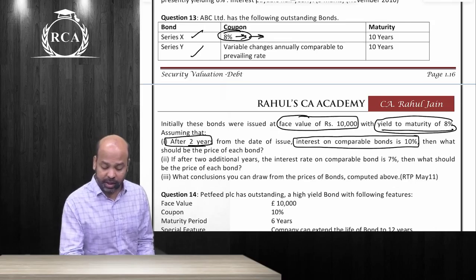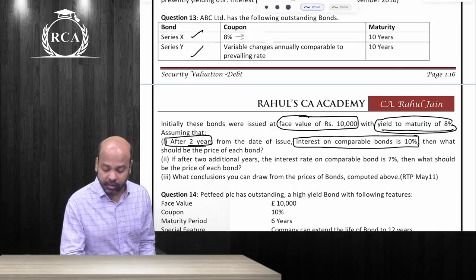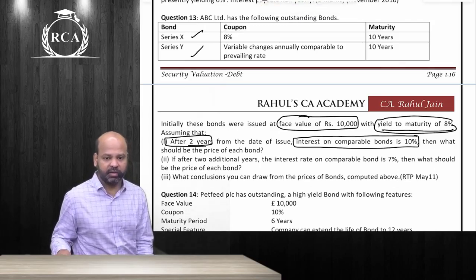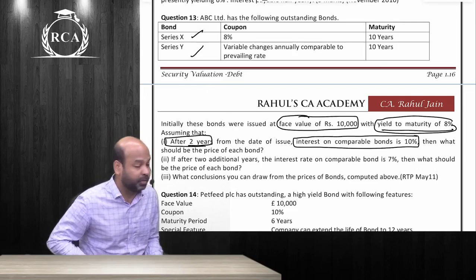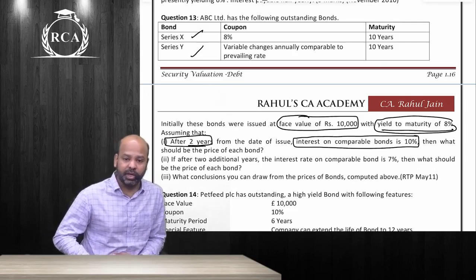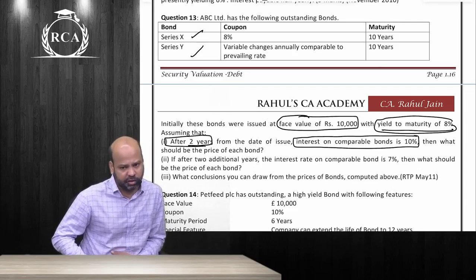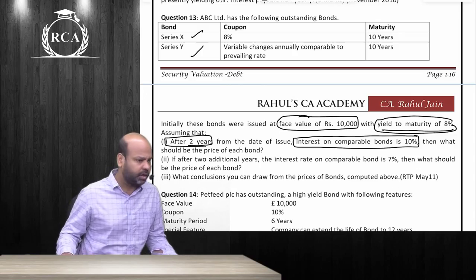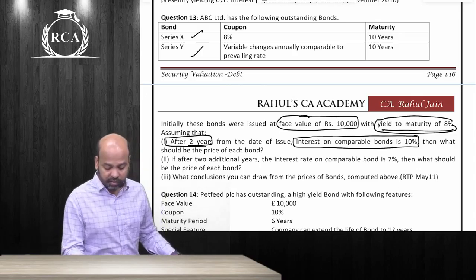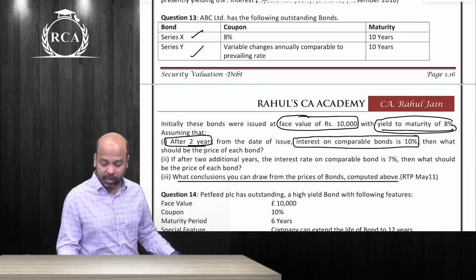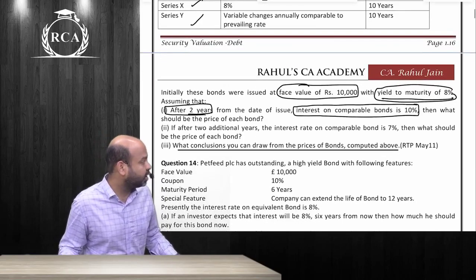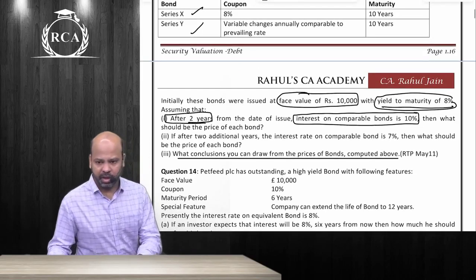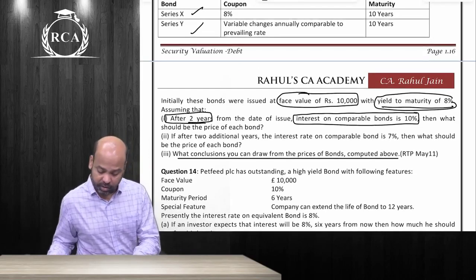But for the Series Y bond, what do you think will be the coupon rate that you will consider? If the prevailing interest rate is 10%, Series Y's coupon rate also should be 10%. Because coupon rate is 10% and your discounting rate is also 10%, Series Y bond will still be trading at par value. Are we clear? It's nothing, beta. This is just to understand when a bond will trade at a premium and when at a discount. That is the conclusion. We have already learned that as a concept yesterday. Correct? Can we first arrive at the value of the Series X bond in both the cases?